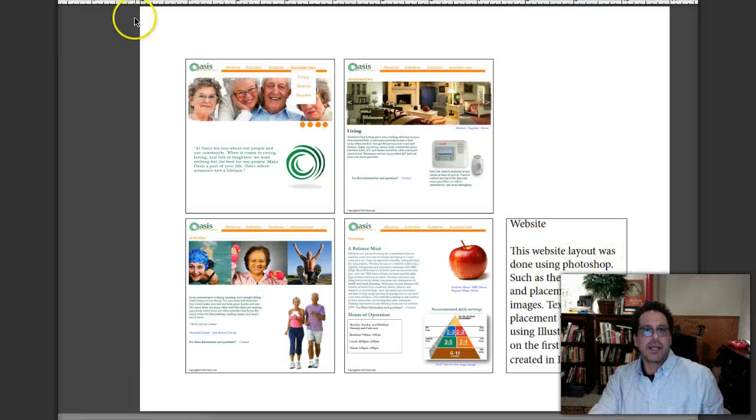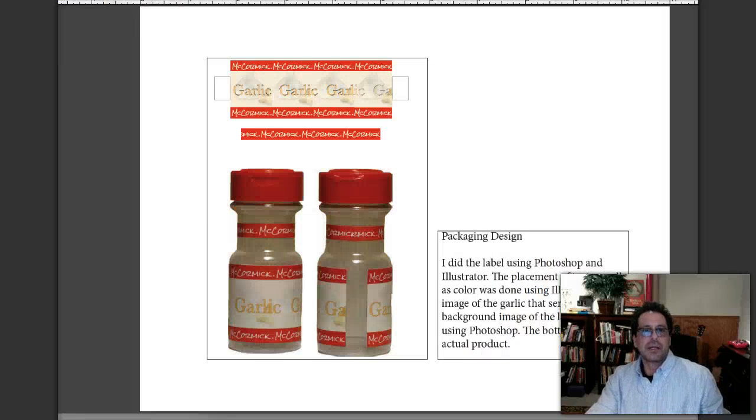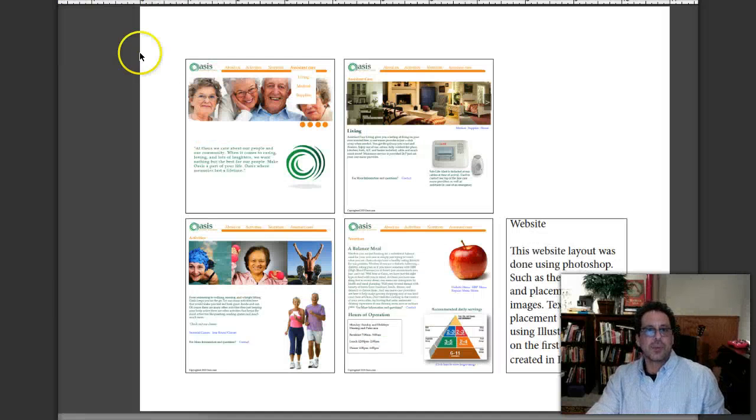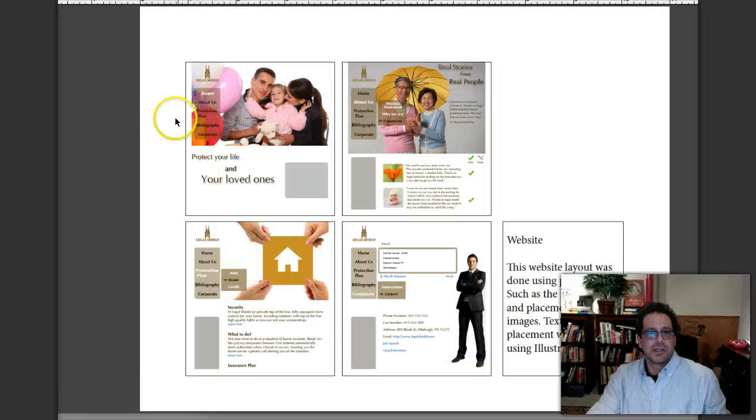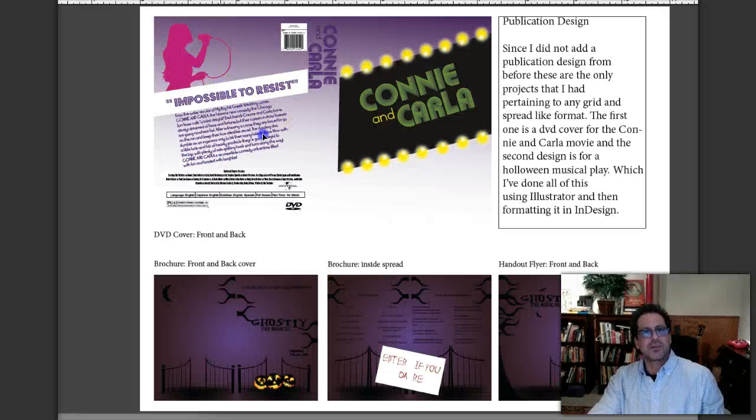So again, your background page, we talked about that, and then we have the same background page. But over here now you have this broken grid. Your first two pages start right here. Then your next page starts up over here. Shouldn't it start in the same spot? Likewise, shouldn't these all start in the same spot? You know what I'm saying? So you have the same playing field on each one of your pages. Text, same spot each page, remember.